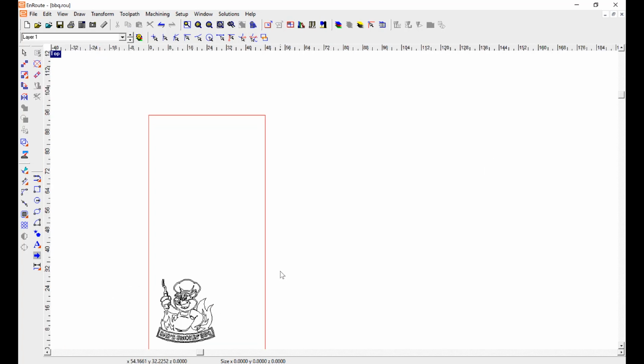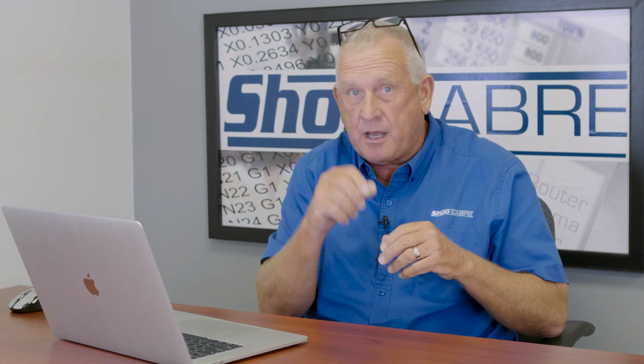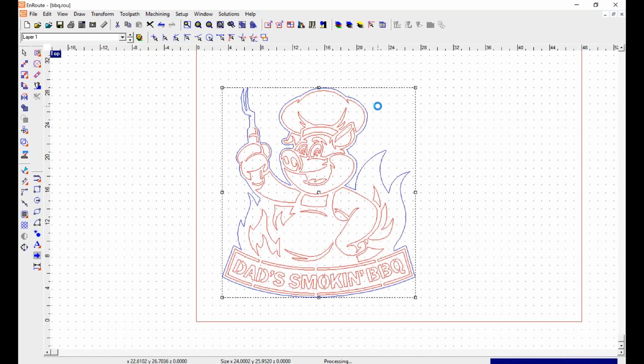All right. Now once that's done, we go to tool pathing. In plasma, we don't have to really worry about router bits and tool diameters and things like that, but there is an issue of kerf because the torch does have a size. So we want to make sure we define all that. The first thing I'm going to do is window around the geometry that I want to cut. I'm going to go up here to Tool Path and Kerf, and primarily what I'm going to define are the lead ins and lead outs. So I'm going to use an arc lead in. I'm going to define the radius there and the angle, and an arc lead out. When I hit OK, the tool paths get generated.